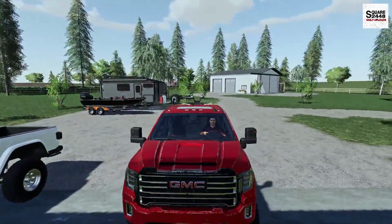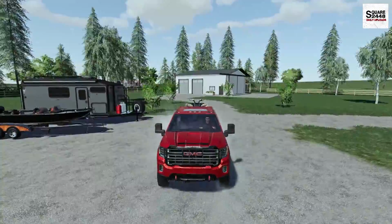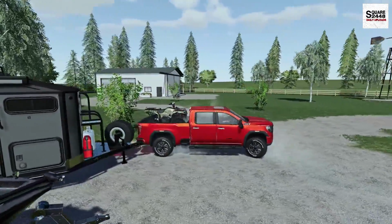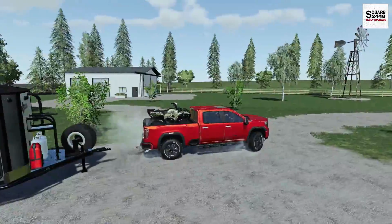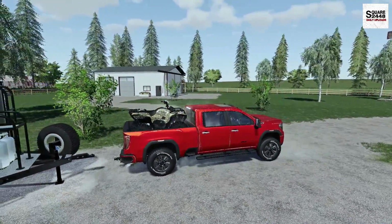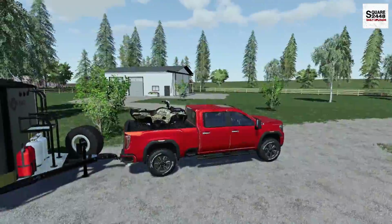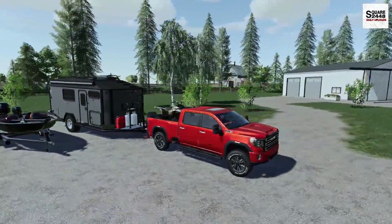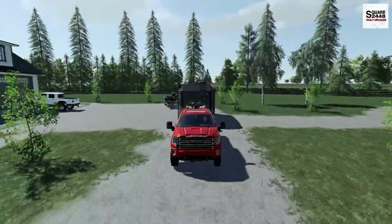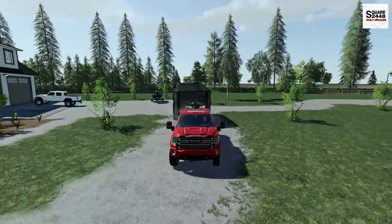Now this off-road camper will be perfect because it's not all going to be asphalt and pavement. We are going to have to do a little bit of kind of dirt driving. And that is one of the reasons why I really wanted the AT4 and the Gladiator. Let's get backed up here to right about there. Seems to be good. Now the wife already got everything inside this one, which is a lot easier for us. It's a big help, and that really is awesome.